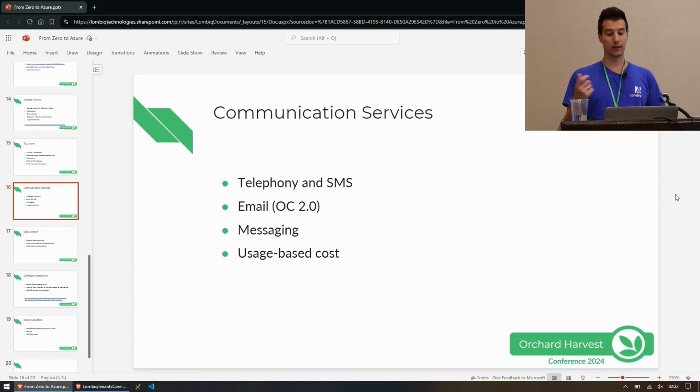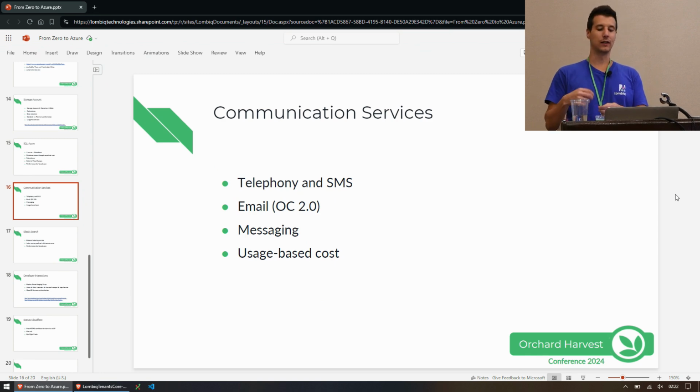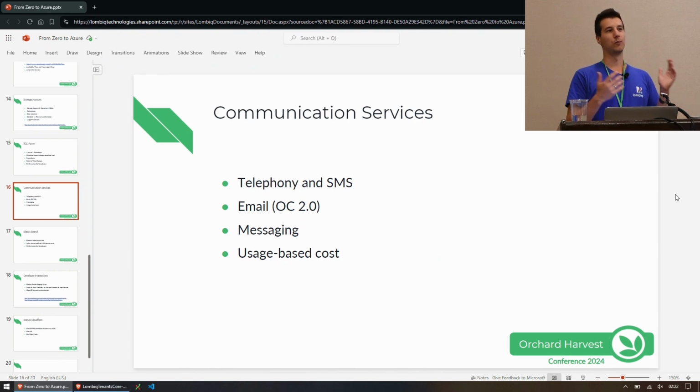But with the email communication services, the configuration is slightly different. It's not an SMTP server directly in terms of how you configure it, although you can do that too. If you really want to use Azure Communication Services, even with your Orchard Core application, which supports SMTP, you can do that too. It's just a weird roundabout way of configuring it, but it's possible.